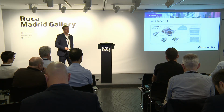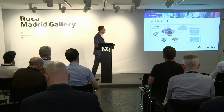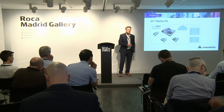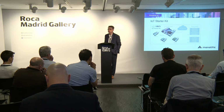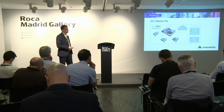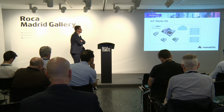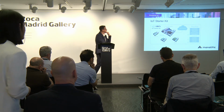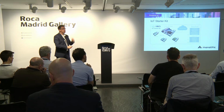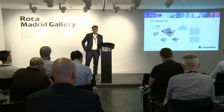On top of this, we're providing the customers with our starter kits that enable fast prototyping. So you can select from many of our starter kits depending on what you want to do. Basically, a starter kit that will enable fast prototyping of your IoT solution, whichever you want. Here you can see the starter kit based on an UP board from Aeon and our design, which can enable your fast prototyping. Trust me, within a day, it's set up and ready to go.